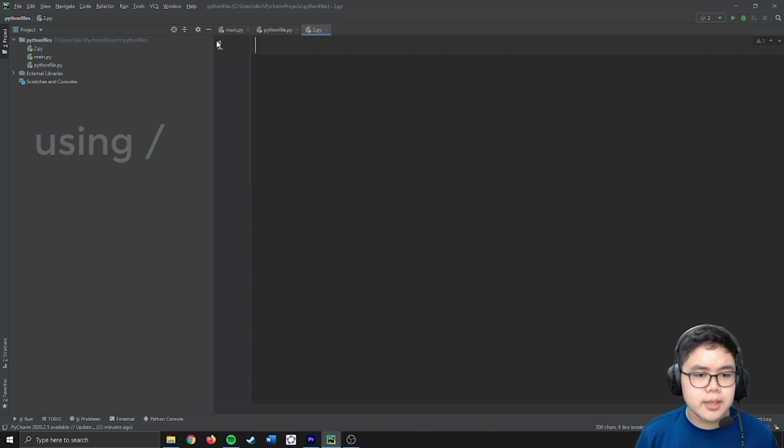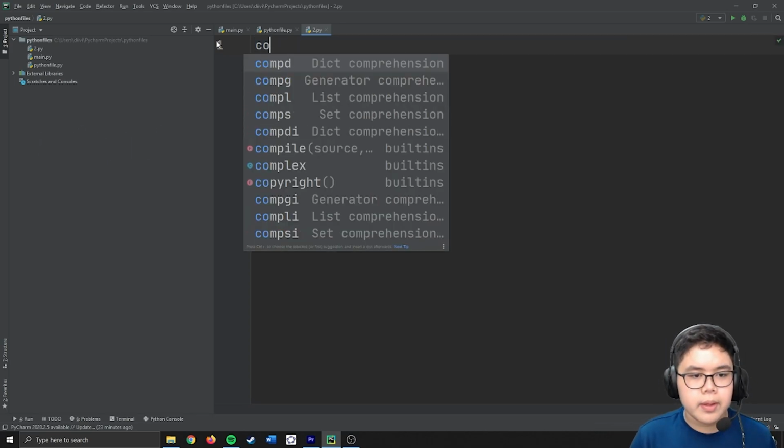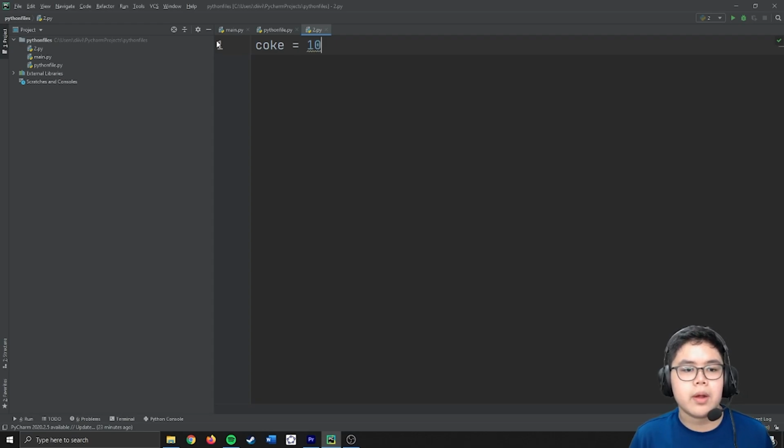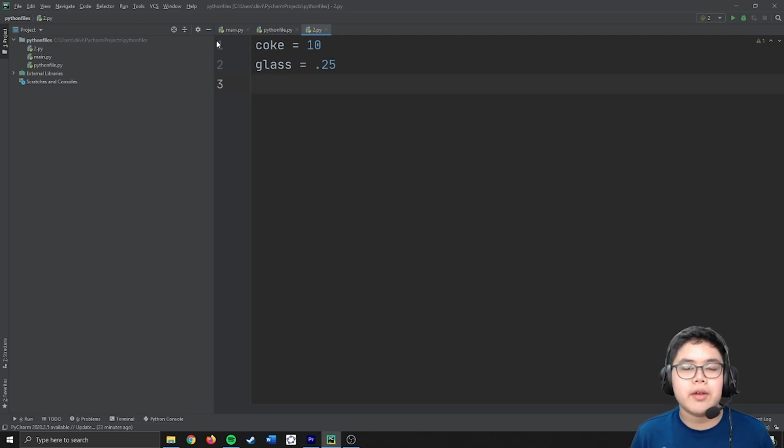Now I'll demonstrate on how to use the division operation. So let's erase this. And now, what if we had 10 liters of Coke, and every glass can only fit 0.25 liters of Coke? Now we want to know how many glasses of Coke we can actually fill.